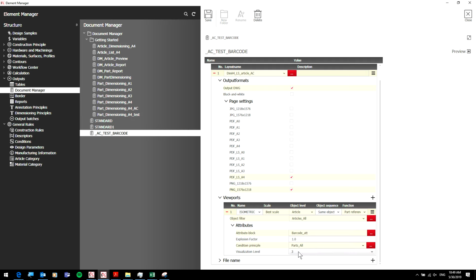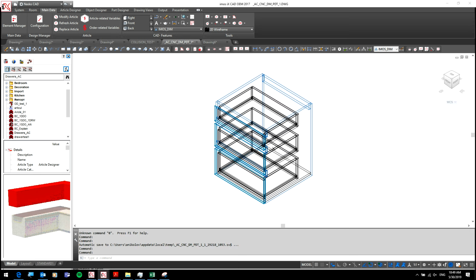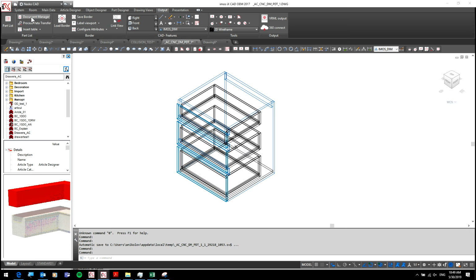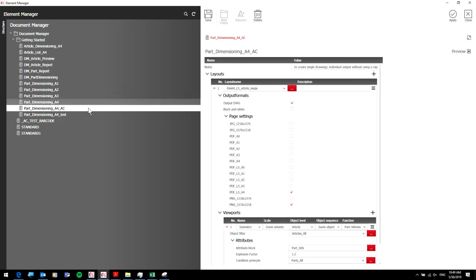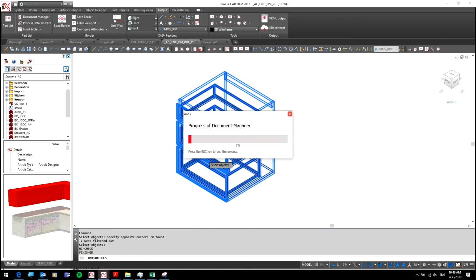And visually, this is Visual Manager, how to see it, level 3. Okay, I can pick something else, but for now I keep it level 3 and explosion factor 0. So I save, I close, then I go back here and I say that I want to use my document manager, output document manager, apply, select, right click.